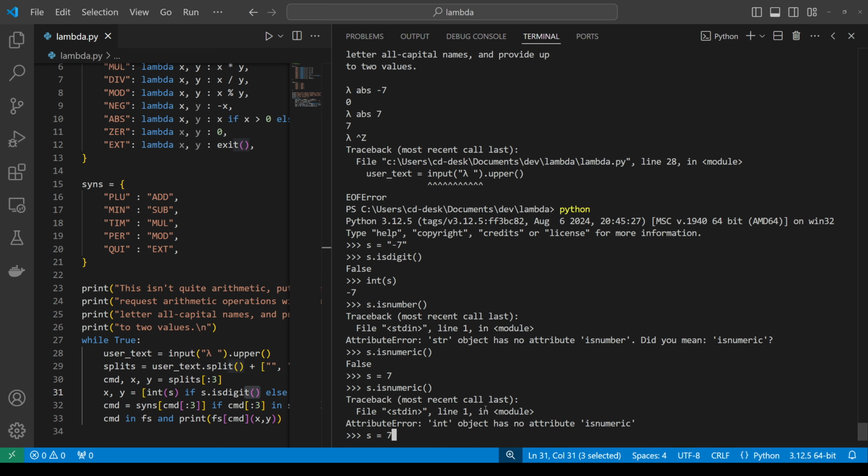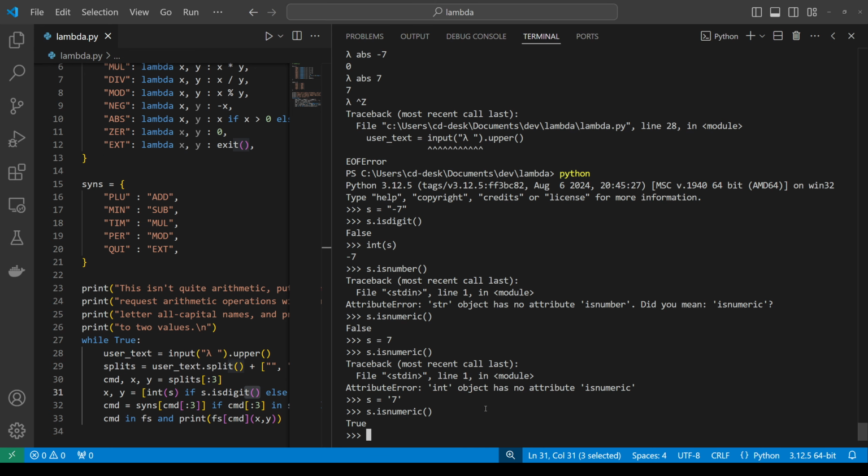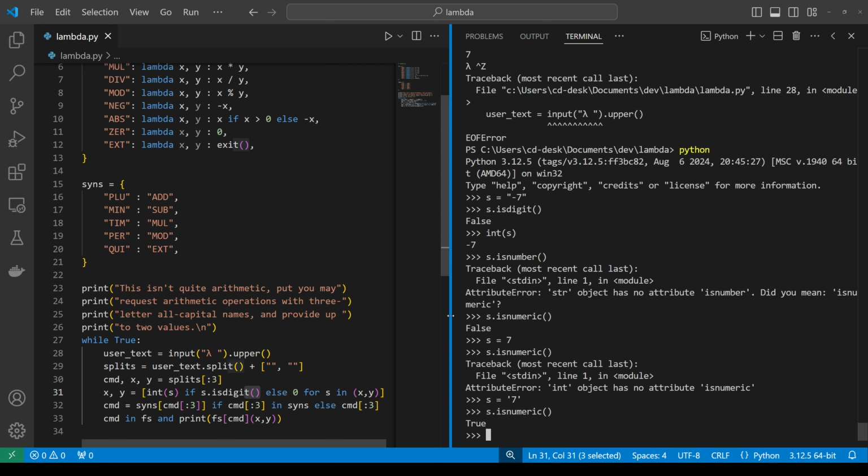So what is numeric checking? I think it probably checks a string. Okay, so uncommonly deal with negative values. I am bamboozled. And I really would like to be able to put negatives in here, which makes me a little sad.